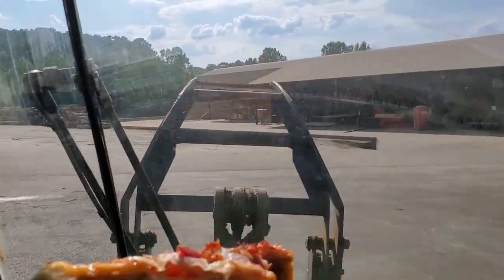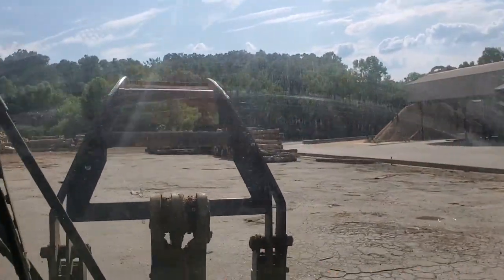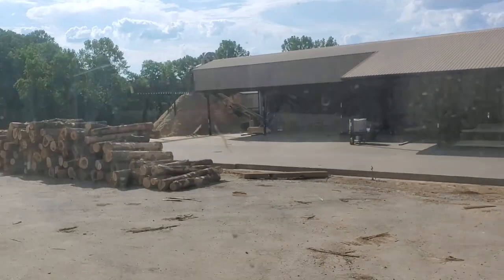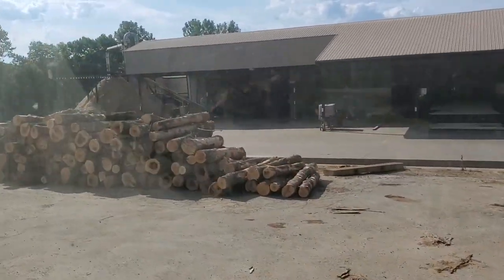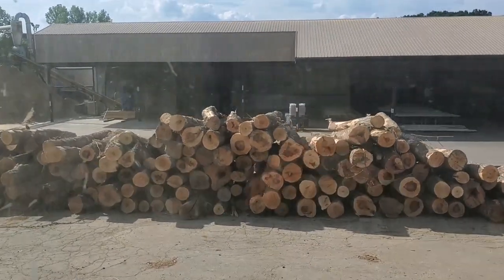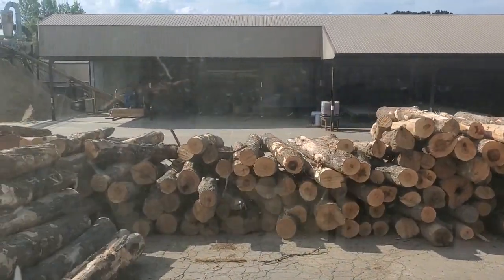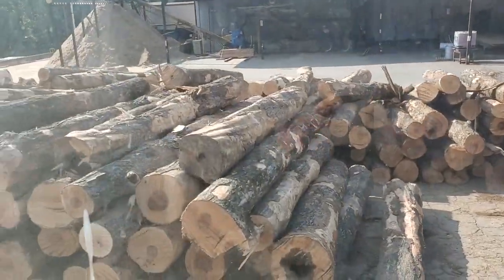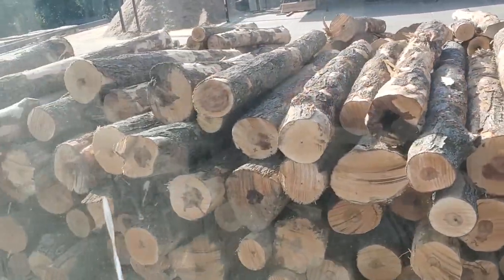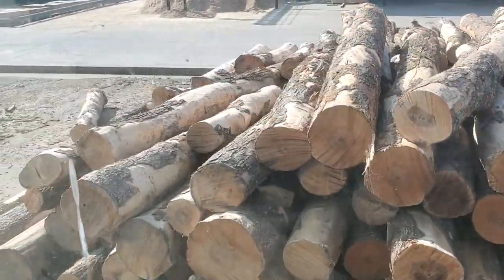Alright, let's go. Get this black oak goat off my bird. We got hard maple. Got some pretty big hearts in it, but some of it's got smaller hearts. Maple's doing decent right now. I think it's like $1.15 for uppers.